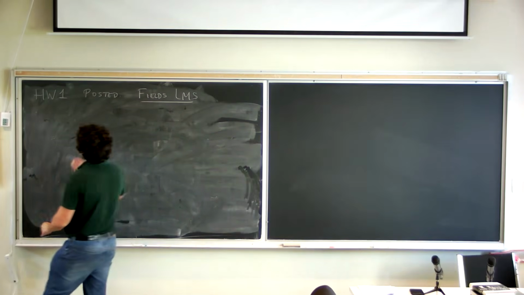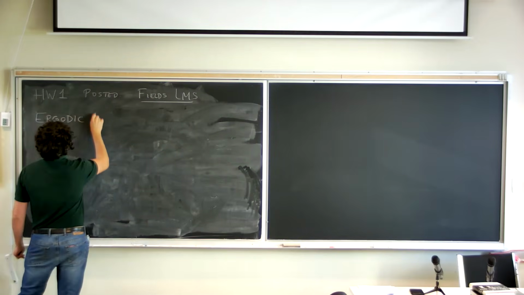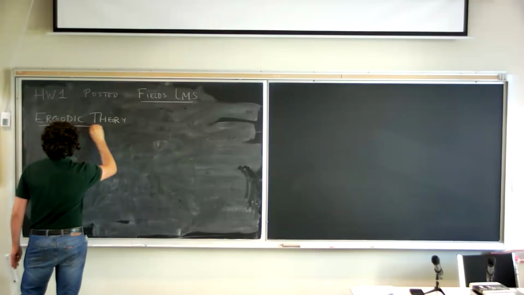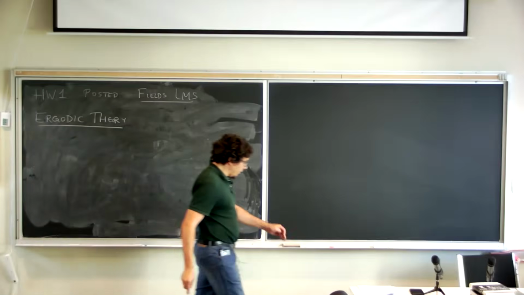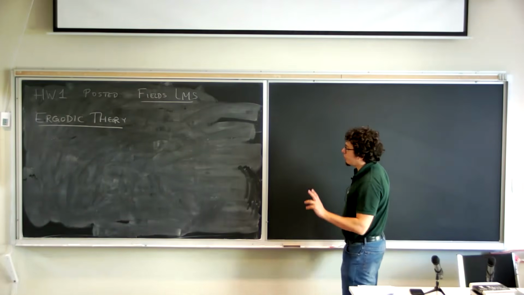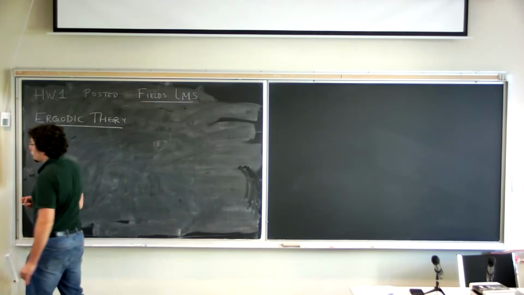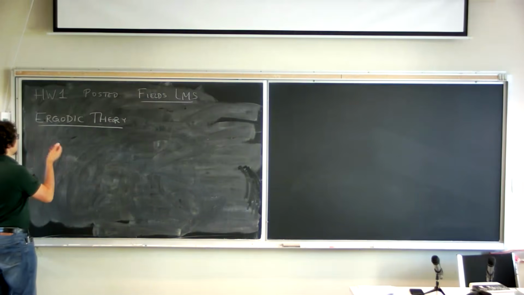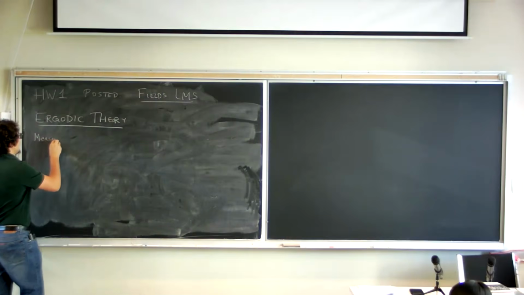Now, we started talking about ergodic theory last time. So today we will keep talking about that, and in fact, we will prove one of the basic ergodic theorems. There's 3 of them, and so let's recall what the setup is. So the setup is the following. We have a measure preserving system.